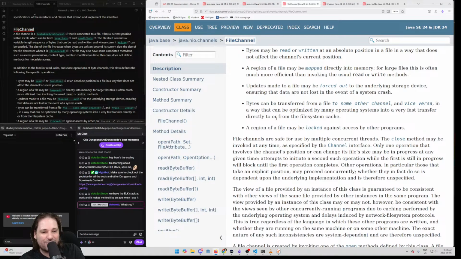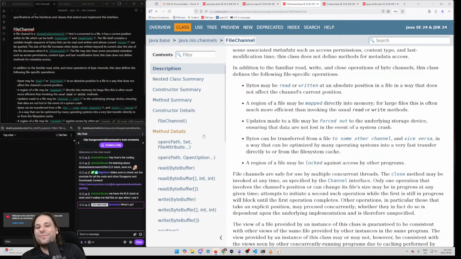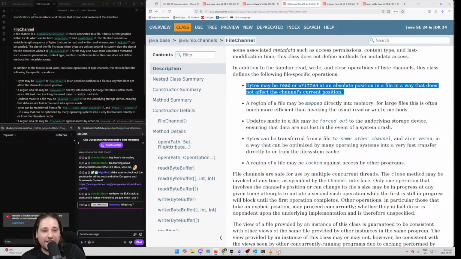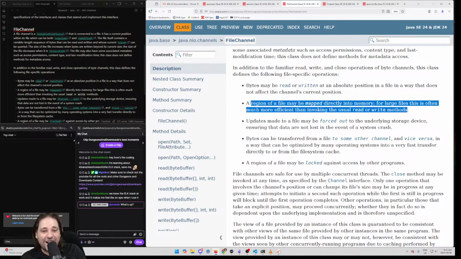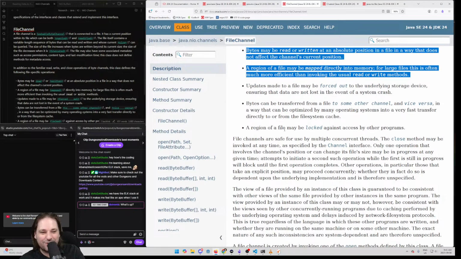And vice versa, in a way that... Wait, okay, let me read this more seriously. We're talking about optimization again. This should be so much faster though. Even just this right here, and this right here, should be so much faster than the native IO, or not native IO, but like the Java IO from Java 1. This should be so much faster. We're gonna figure that out, but that's crazy.